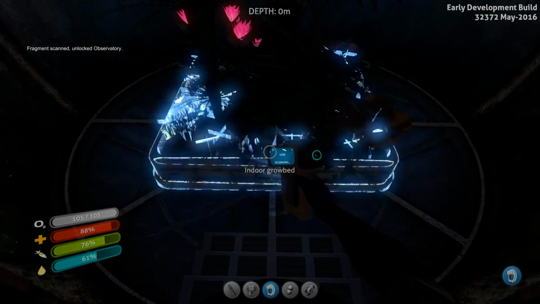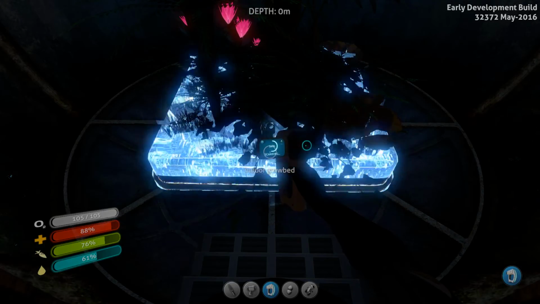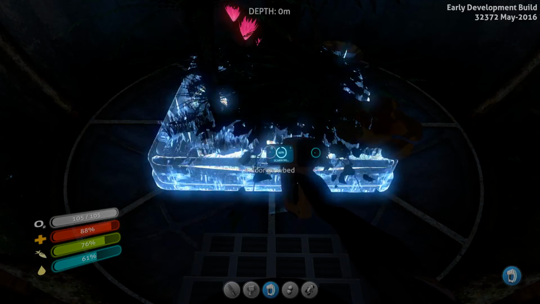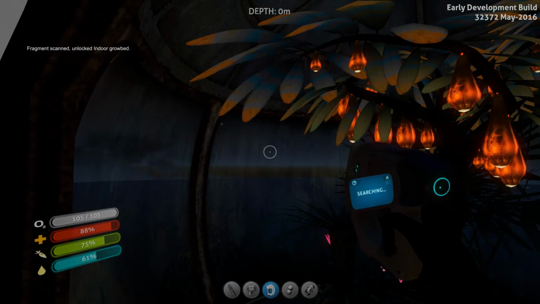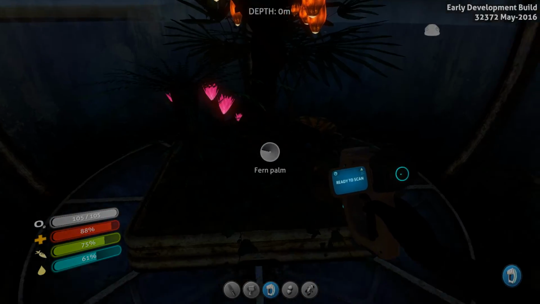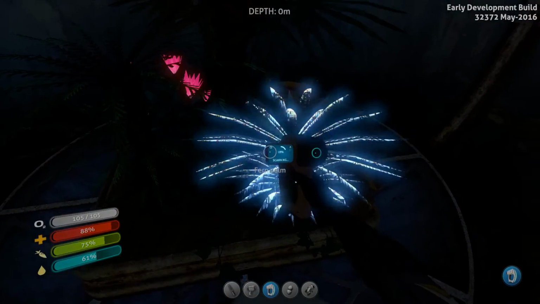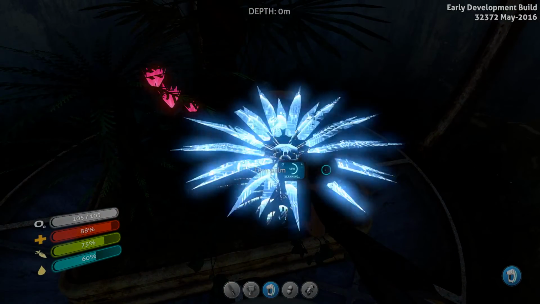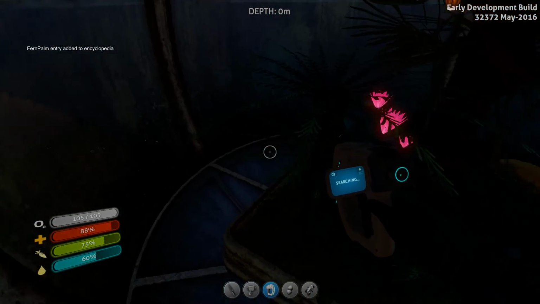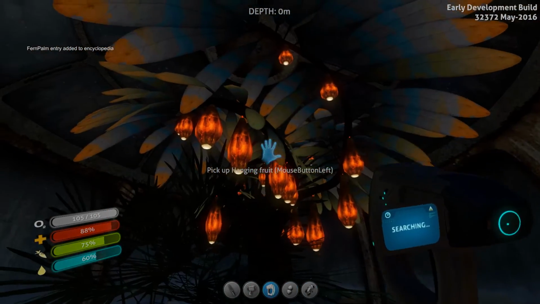Okay. New blueprint acquired. I'm all about them blueprints and acquiring them. Man, you know what we can do? Indoor grow bed. Great. New blueprint acquired. I wonder if we can, fern palm. I wonder if we can plant this stuff at our house and have fruit forever. Because eating fish is all well and good, but you're going to need some vitamins at some point.